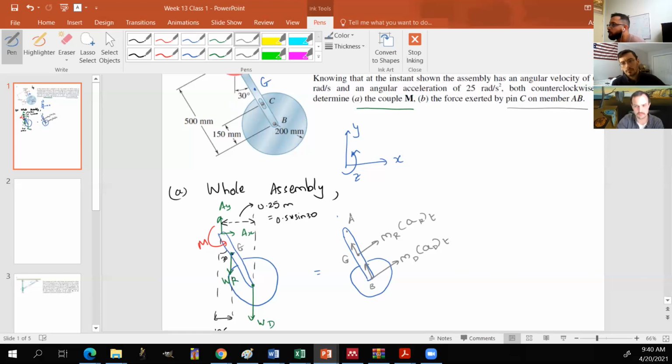We're not. We're missing something. Because there is rotation that's happening, you're going to have an I alpha term where I is your mass moment of inertia, and you're always looking at that about the centroid of the bodies that you're looking at. So here you're going to have one term for the disk. Let's say that that's ID alpha like that. And you're going to have one for the rod. Let's call that IR alpha. And because they're connected and they're moving together, the angular acceleration is going to be the same.